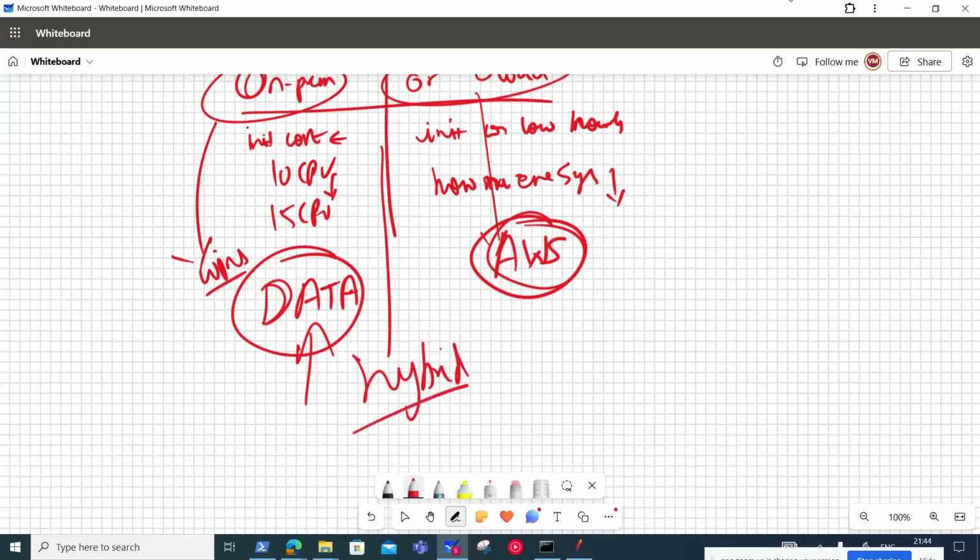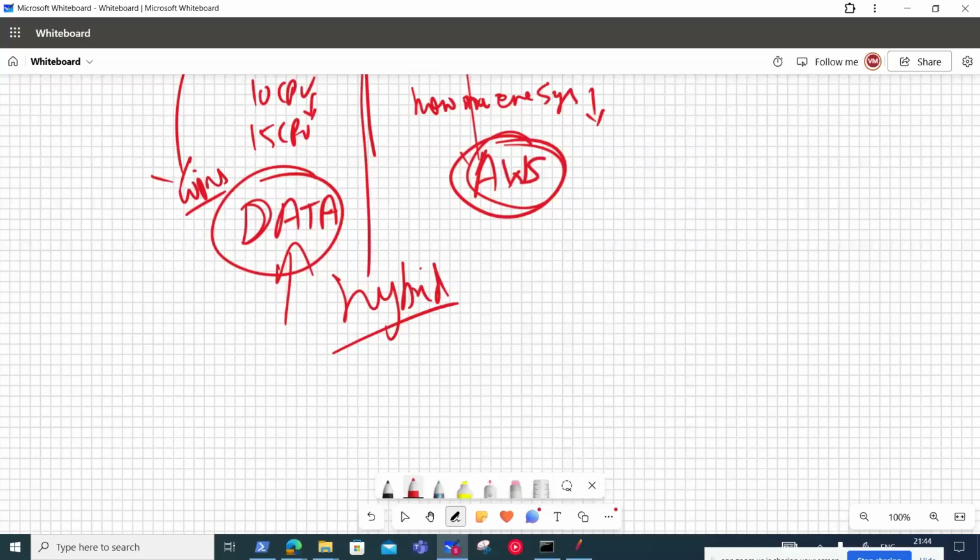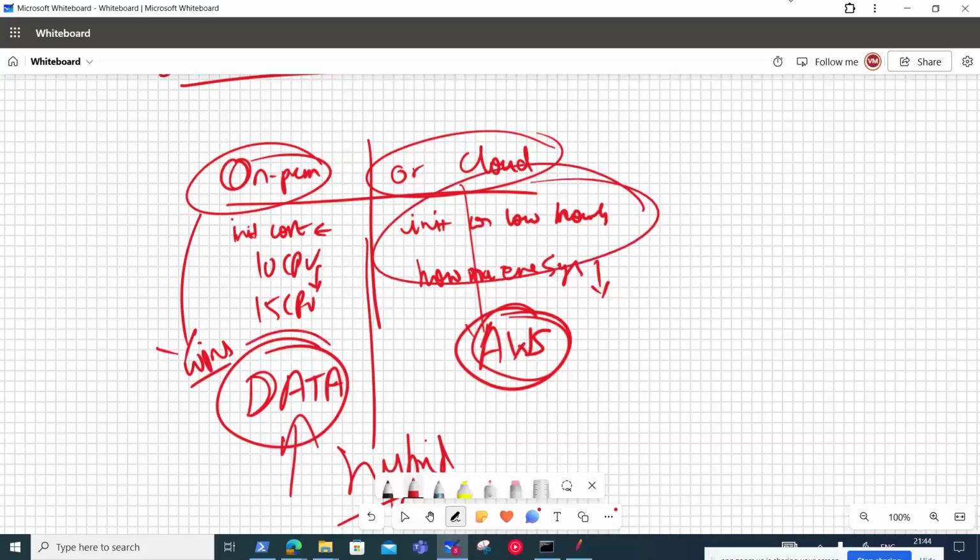Most of the applications nowadays are hybrid. They have a little on-premise and more cloud, but on-premise will mainly handle the data critical systems. Especially banking will mostly be on-premise because they cannot look for saving cost. They have to worry about the data. So banking applications generally you will find on-premise only, not on cloud.